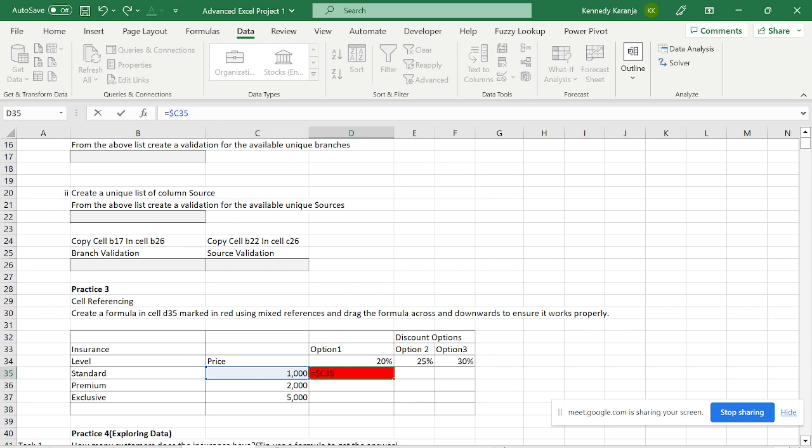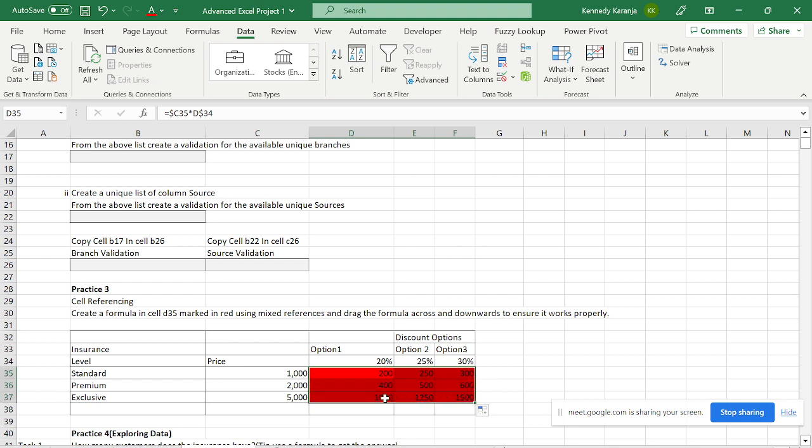Then here I wanted a formula that keeps shifting on the row, so I'll lock my row. So I'm sure that this formula, 20% of 1,000 is 200, and if I drag it in any direction, I'll still get the correct answer.